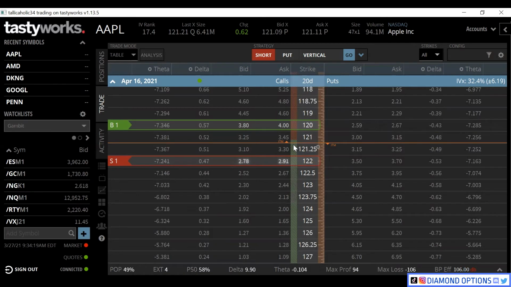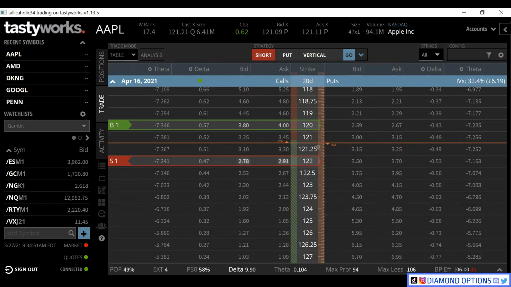So what we did with our debit spread here, this is a vertical debit spread. All we did is sell a further out of the money call. And you can do this on the put side too. Wherever you buy a put, just sell a further out of the money put, and that is going to be a debit vertical. Again, by selling that further out of the money call, we reduced our max profit and reduced our max loss. Our theta went down drastically to zero. So instead of losing $7 a day, we're losing basically 10 cents a day.